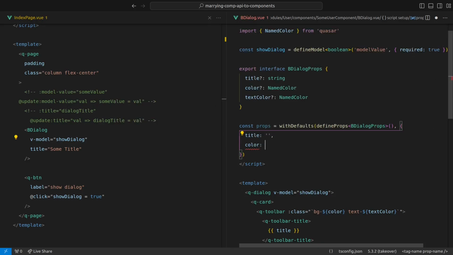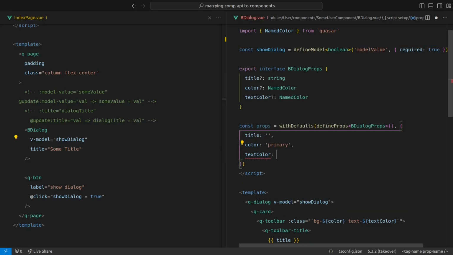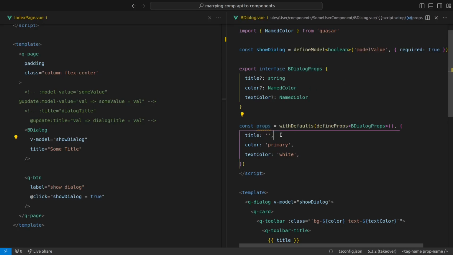As a default, I want to set the color equal to primary. Because if I do bg-primary, that sets it to the primary color for my app. As a default, I want to set the text color equal to white, because I want a primary background and I want the text to be white. So let's go ahead and do that. In this example, props isn't being used, so I'm actually just going to get rid of that. But I wanted to show you it with const props because I didn't want to confuse you with what the final syntax would look like. So let's go ahead and get rid of that for now. Save it.